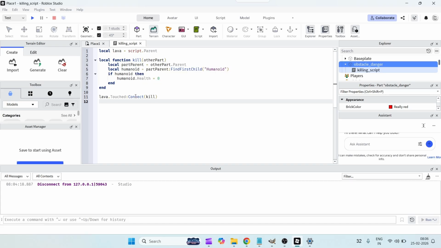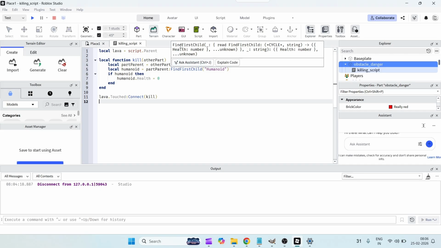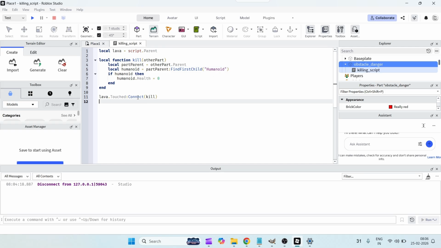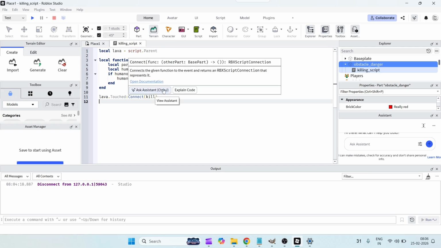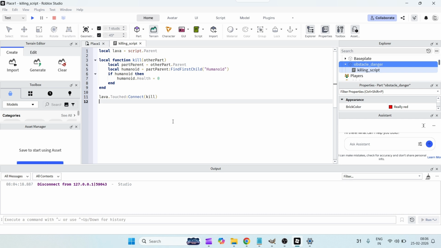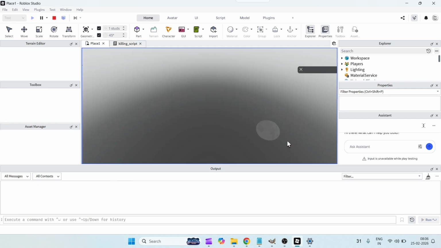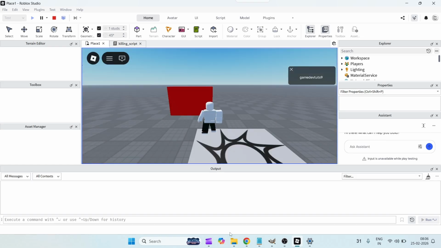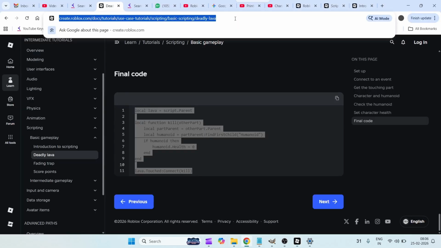If you want documentation of any part that you don't know, you can scroll the mouse over it, then you will get the documentation here. Okay, documentation, attributes and everything, and you can also use explain code because the AI assistant is there, right? See here, explain code, it will explain for you. But now as for the starting part, you can just try with this. Anyway, I'm going to drop this link in the description.